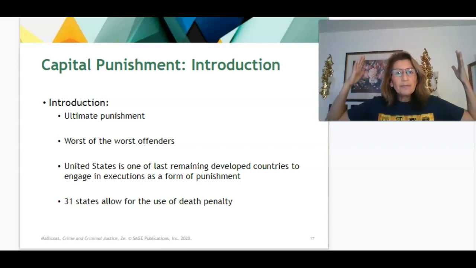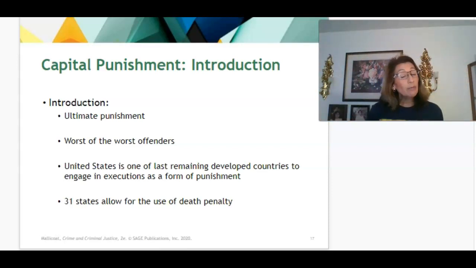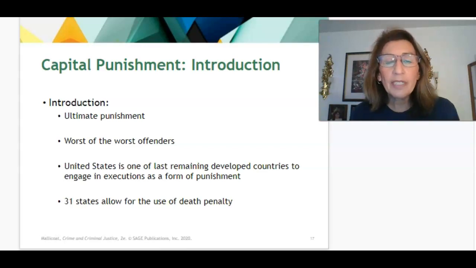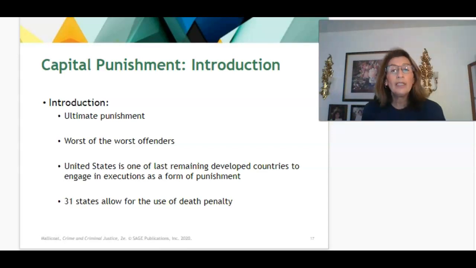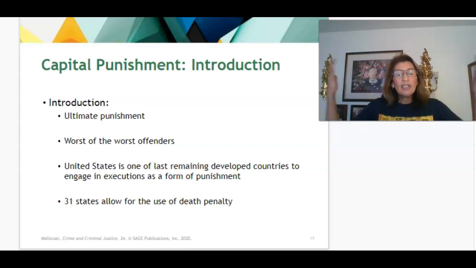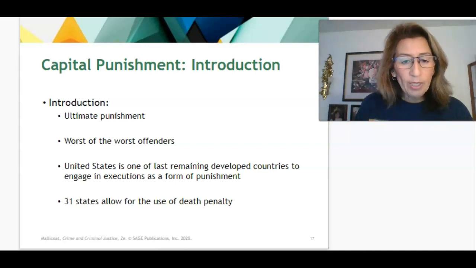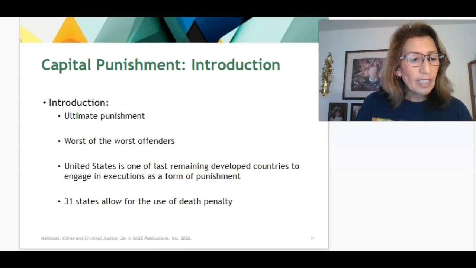What if the baby died? Do we want to seek capital punishment for him? We'll go back to an eye for an eye, right? Sounds pretty heinous, what he did. I'd have no problem sleeping at night if that's what happened to him. None at all, right? It's for the worst offenders, but how long do they sit on death row to die at the hands of the verdict that was handed down? 25, 30, 40 years. A lot of them just die in prison waiting to be killed for the death penalty, right? So 31 states allow the use of the death penalty.